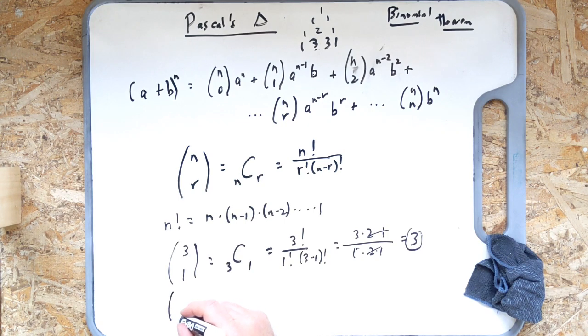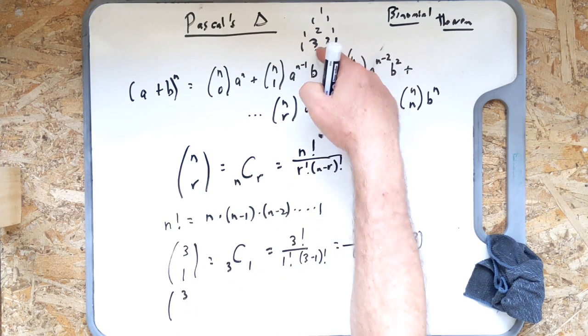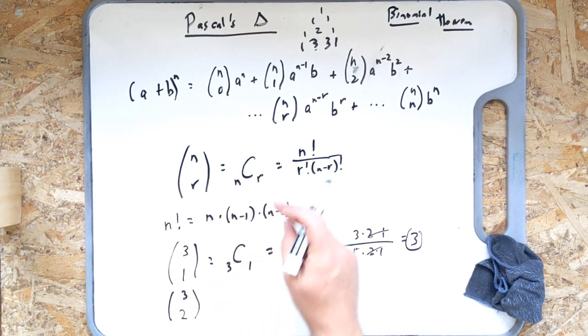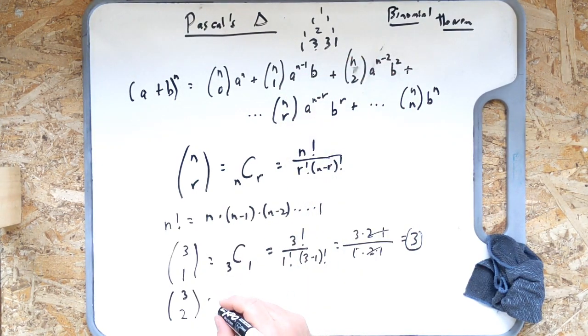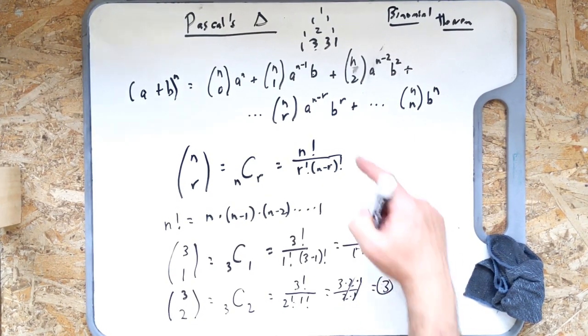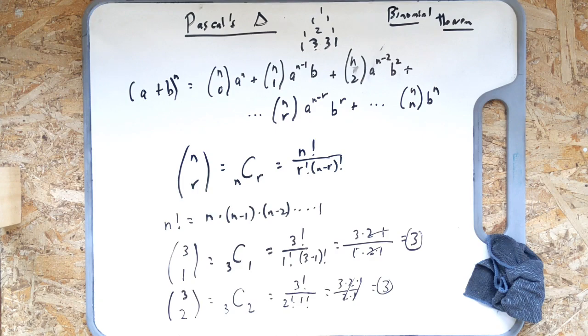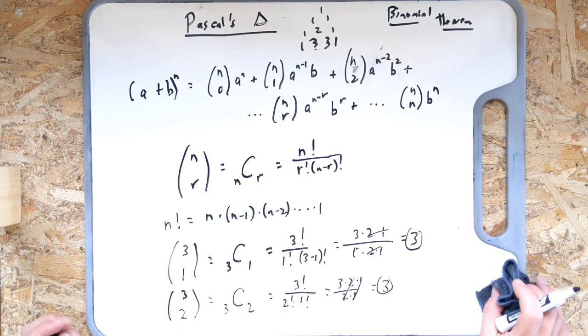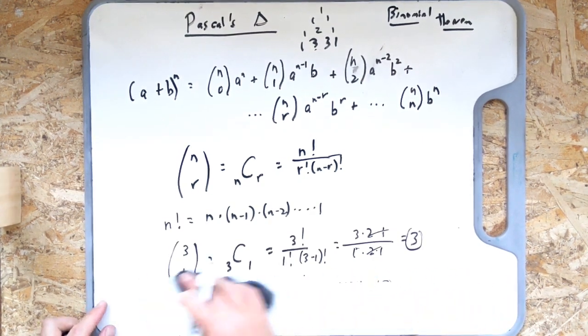If I wanted to find this one right here, this other one, that is the 0, first, second term, counting from 0. You get a combination of 3 things taken 2 at a time. It's 3 factorial over 2 factorial, this number here, times 3 minus 2 factorial, which is 1 factorial. That's just 3 times 2 times 1 over 2 times 1. That cancels, and you just get 3 again, so that's that term there. So that's how you find the terms. Let me do one more. I'm going to do the 3, 0.